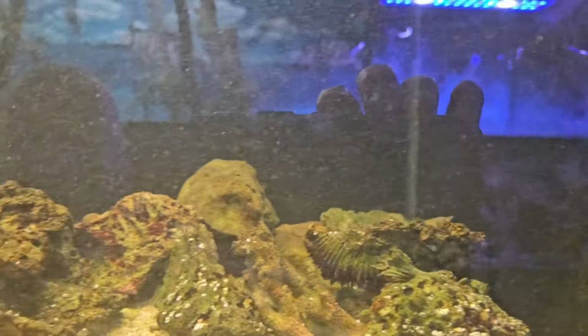Nice bit of rockery that they've created here with a path going to the back. I'm a sucker for these little paths. I don't know what, something in my mind likes a path that's going somewhere. Almost like a tunnel. That's a nice mangrove swamp sort of look that they're going for there.